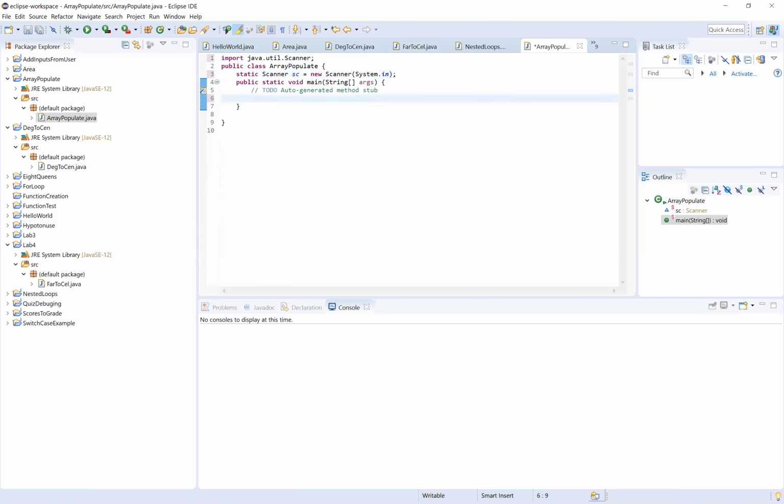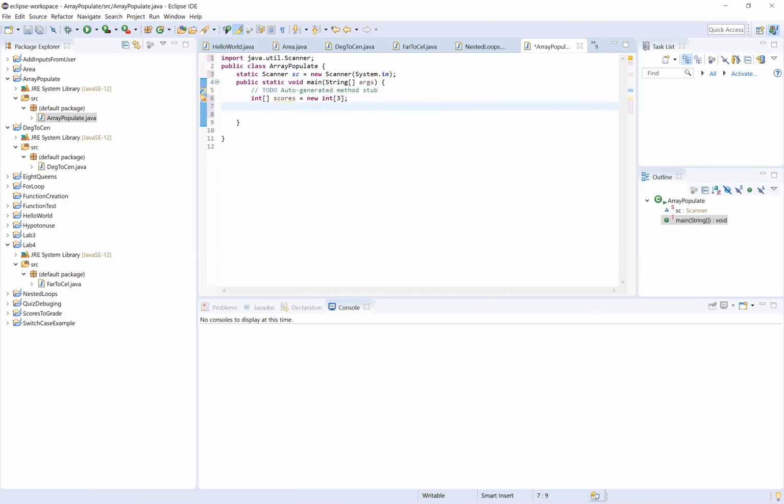Then we need to create an identifier for the array. So assuming I have an int, I want to read scores of different candidates. I can do int scores is equal to new int size. So I want, say, 3 scores to be read. Why is it not happy? So let's see. It's not happy because I have not defined it as an integer.